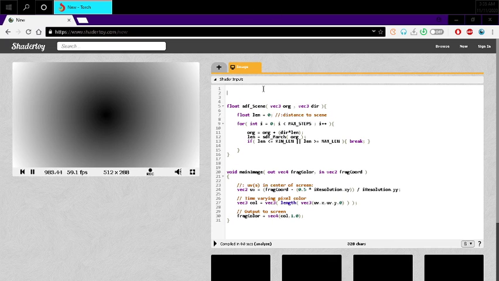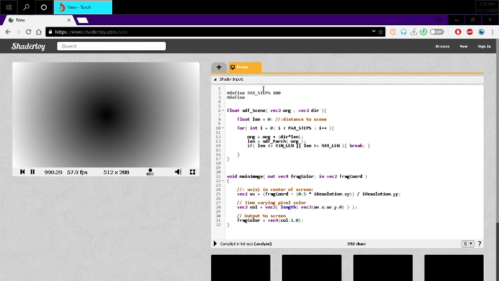Okay, then up here we'll do a define max steps as 100. Define min len as 0.01. Oh, you know what this is?